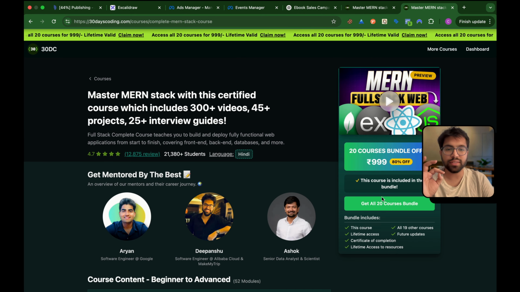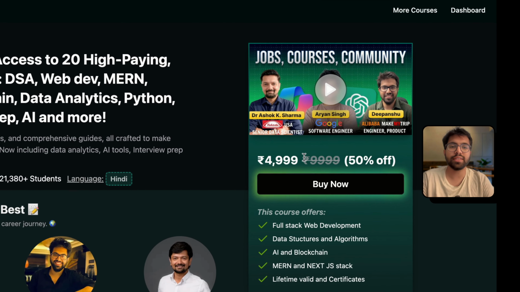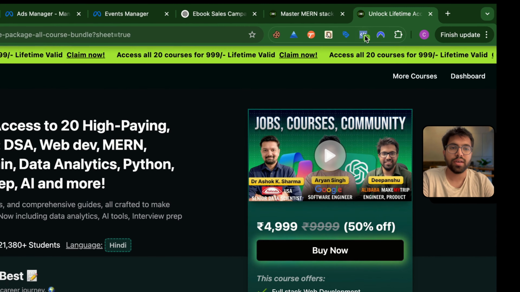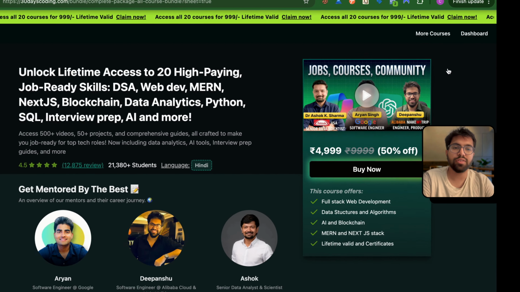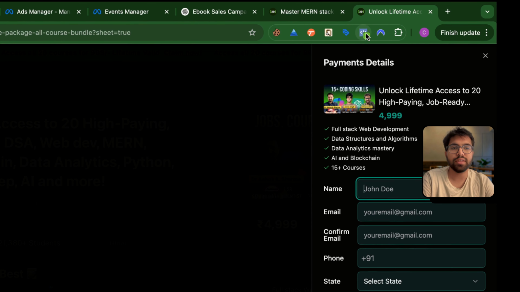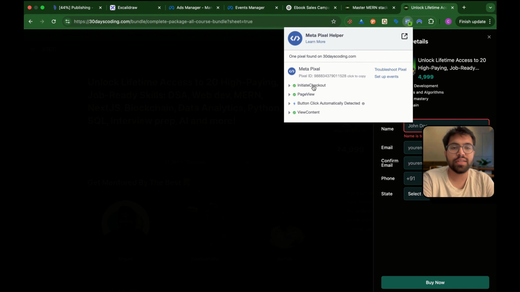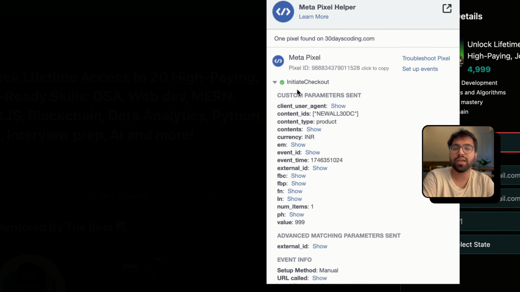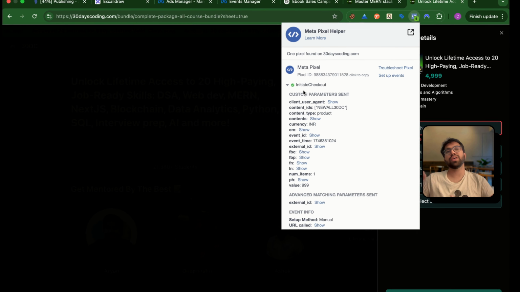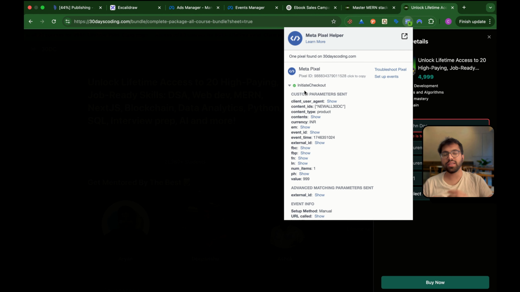And if I click buy now, you can see one extra event was triggered, called initiate checkout. So all these events need to be configured by your developer. You don't need to care about that, but you just need to verify.